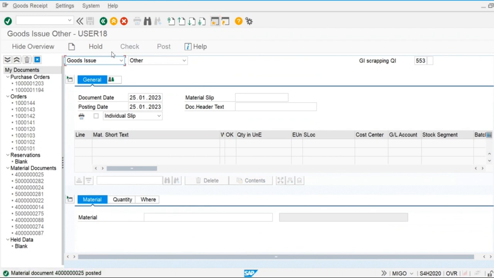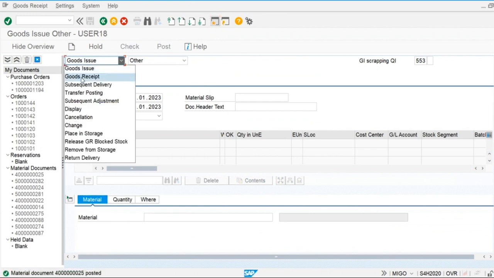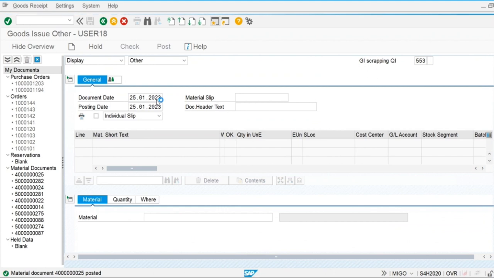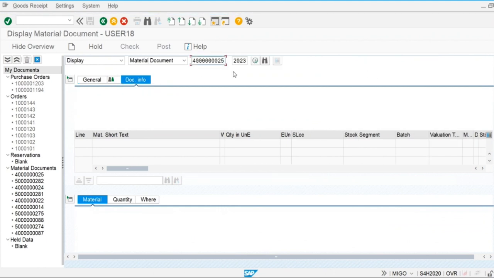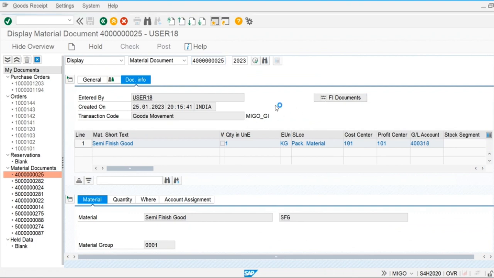So now we can see that display the material document. Go to FI document.